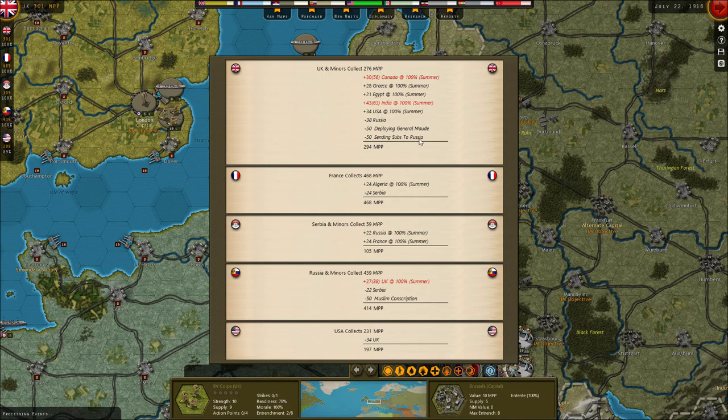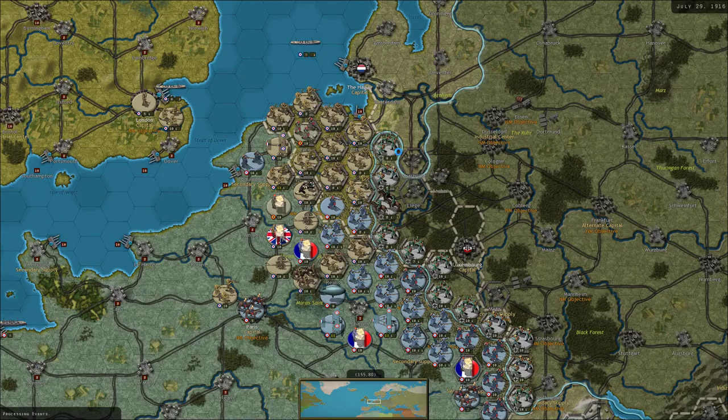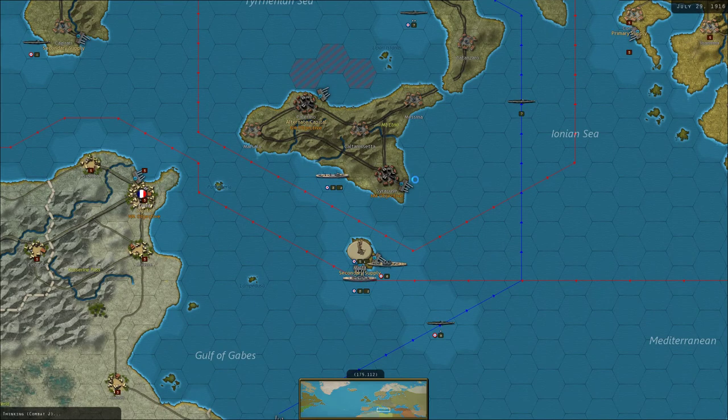Sending subs to Russia. They're giving Russia subs. Deploying General Mord. Russia is getting some more. They're sending something to Serbia here. Russia. Muslim conscription. Okay. Nice to know. Let's hope we get some more there to Russia. But if we can go in here and cut the line, it'll be easier.